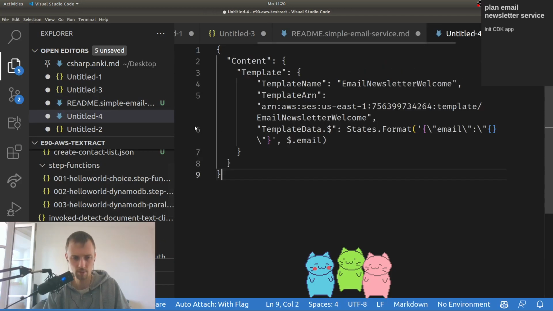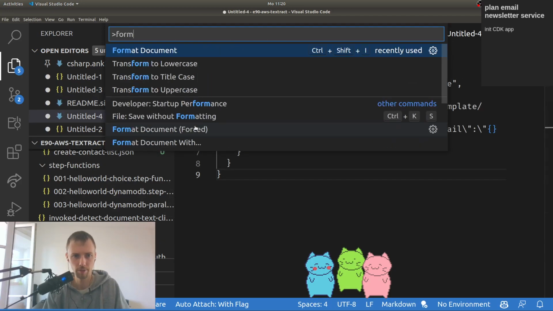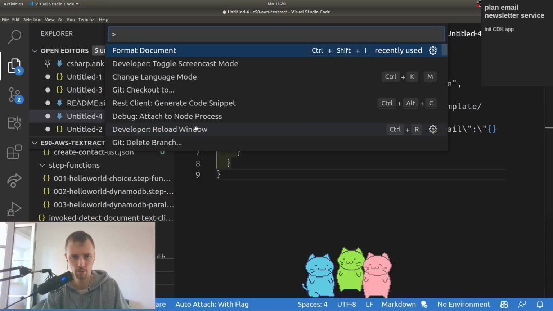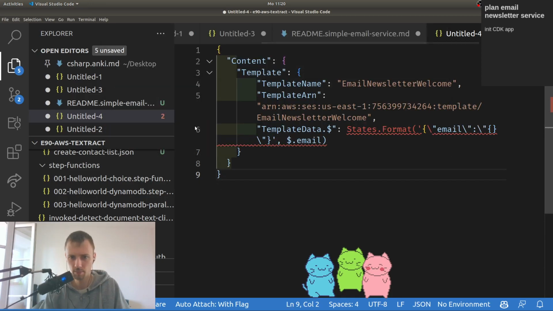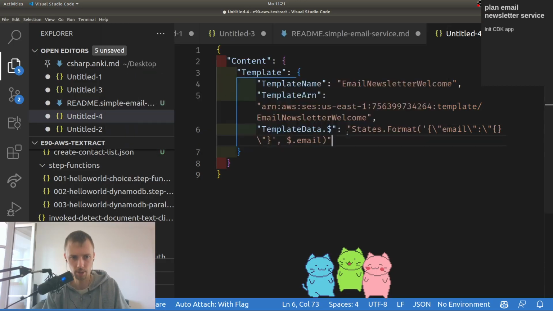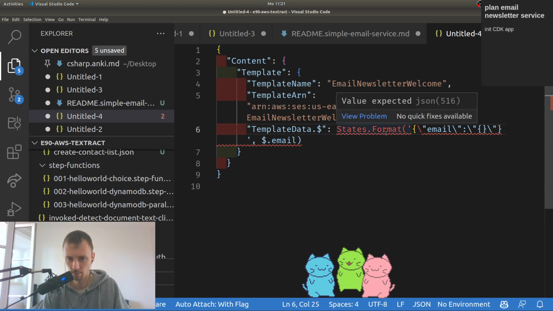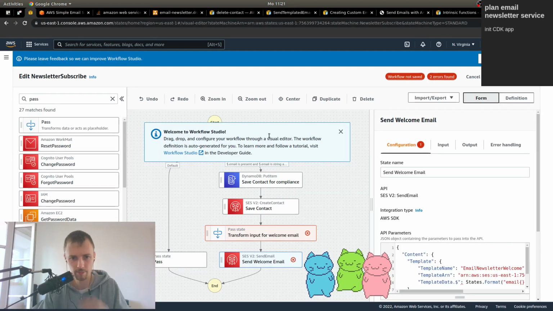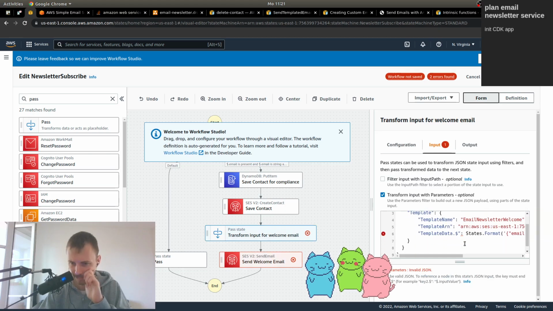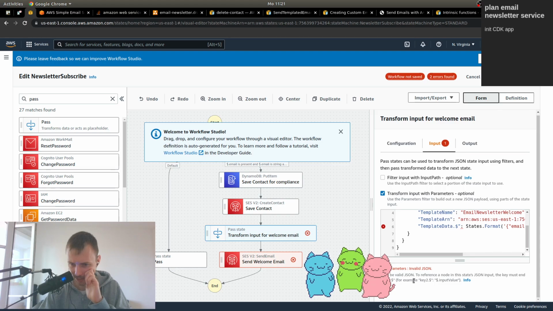Oops. Format document. Language mode, JSON. Format document. It seems to be valid. Must be valid JSON, invalid JSON.